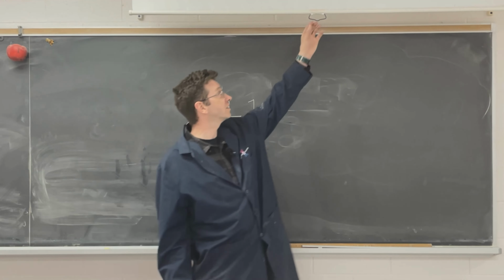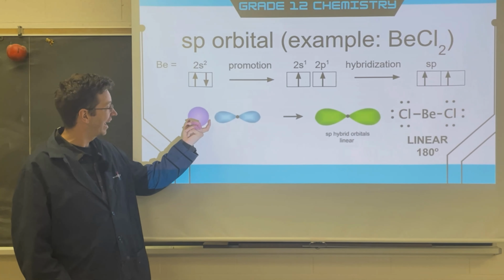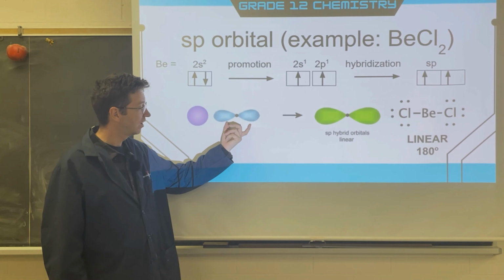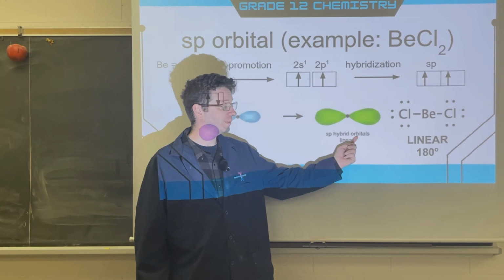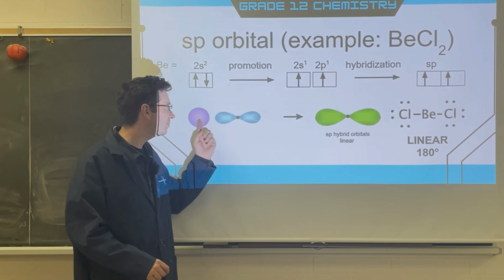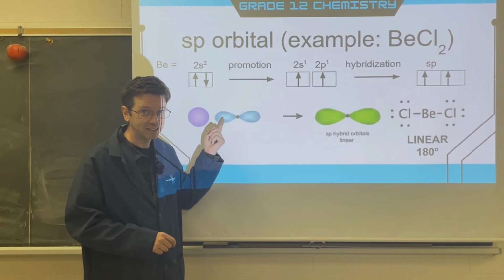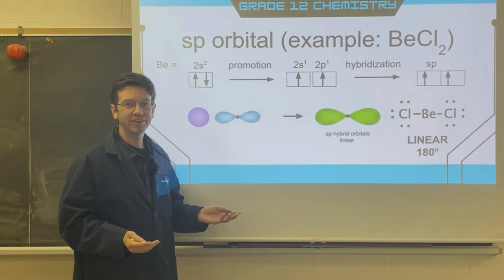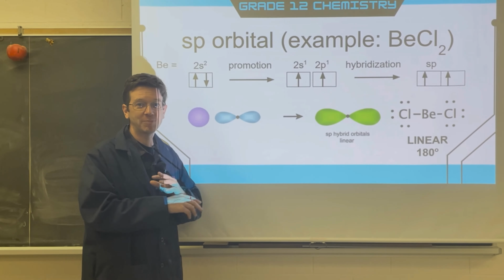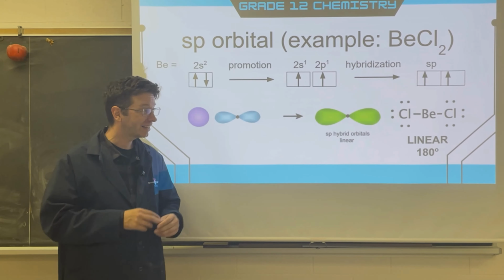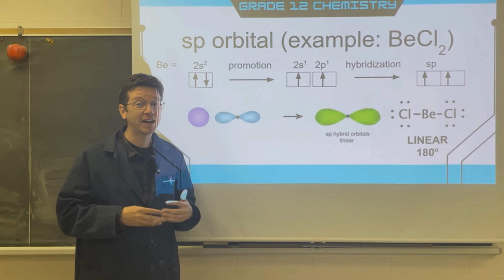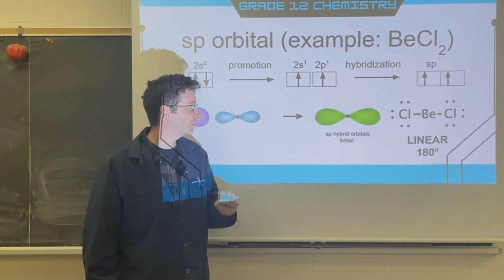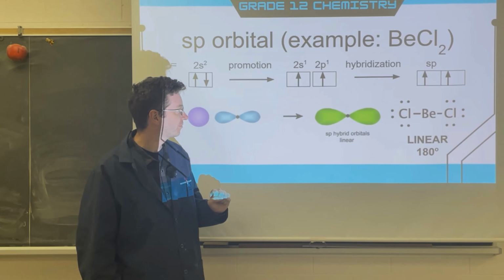So what that looks like is you have your s orbital and one of your p orbitals combining to form an sp hybrid orbital. Remember, these aren't physical objects. They're probability waves. Just like any wave, they can overlap and create something new, right? Like different notes on a piano combining to form harmonics. Okay? We get an sp hybrid orbital.